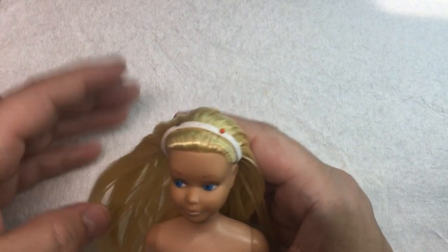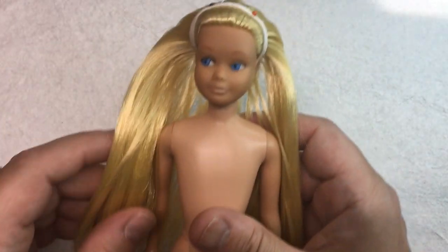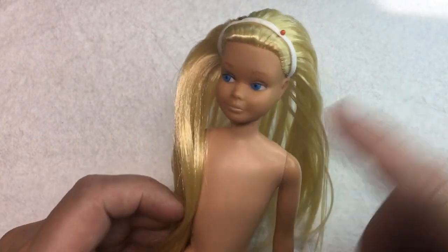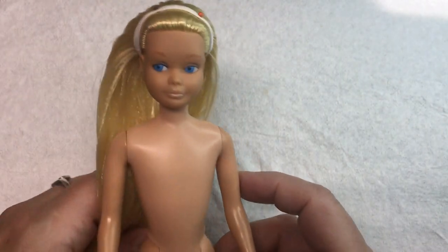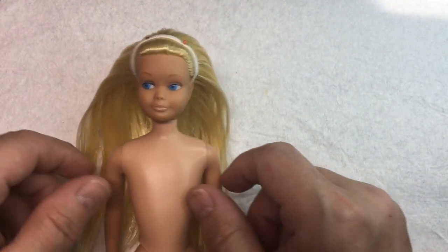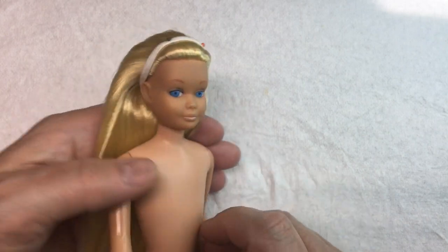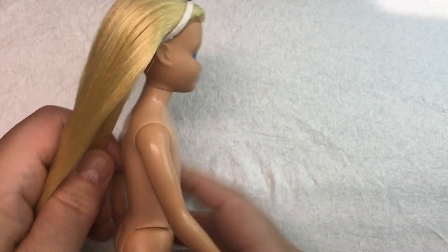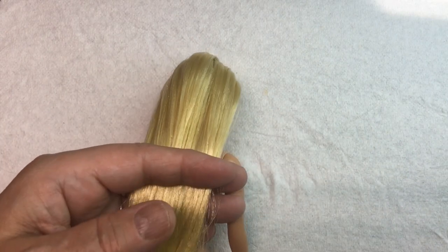And then I'm going to cut her hair about right here and then roll the sides up. After I have the sides rolled up, I'll put the piece of stocking around it and tie it and then heat set it. So I'm going to go ahead and do that and then show you how that's done.